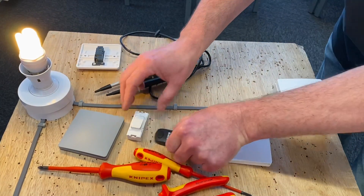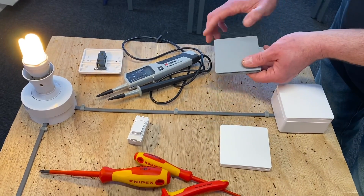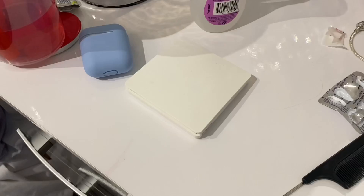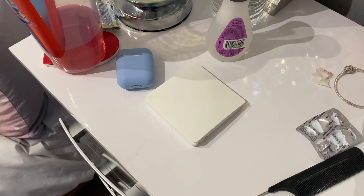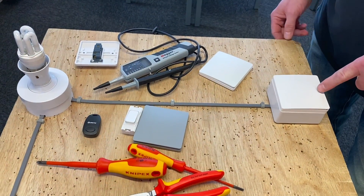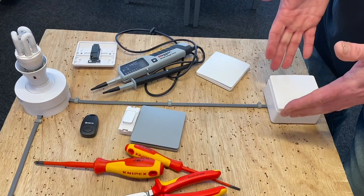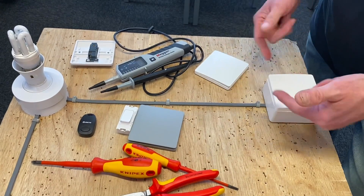Now what's happened to the ones we were using before — do these now work? Because it's unpaired those switches, they do not work. So we've got a simple two-way switch. As I said before, my daughter leaves this one on a bedside table — you could fix it or stick it to the wall for a fixed position, but she quite likes having it by the bedside table and this one fixed at the wall.